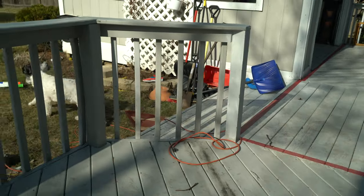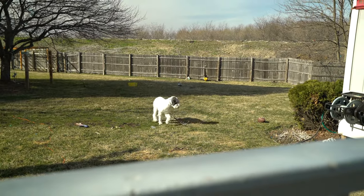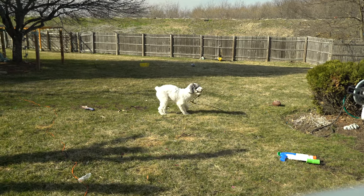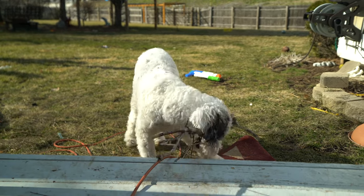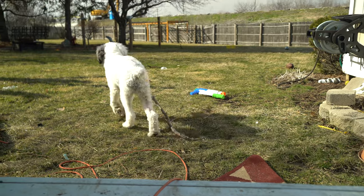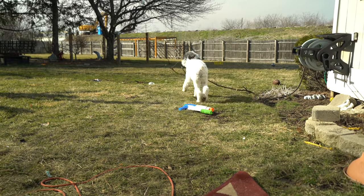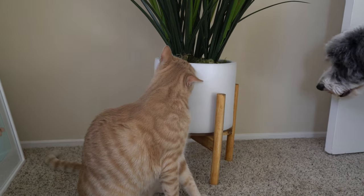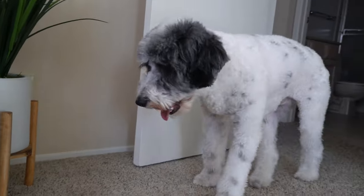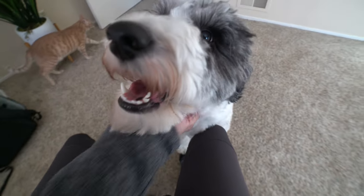Number four: not watching his exercise limit at an early stage when he was a puppy. Jackson has hip dysplasia — in simple terms, it's basically early arthritis. I definitely have to watch how he's jumping and limit jumping from furniture to furniture, even going up and down stairs. Even though that is mostly hereditary, I should have been more careful playing with him and running around and letting him jump from place to place when he was a puppy. Definitely take it easy with your dog. You'll be able to run marathons with them once their bones are fully developed, and there are other ways to use up energy through mental stimulation.